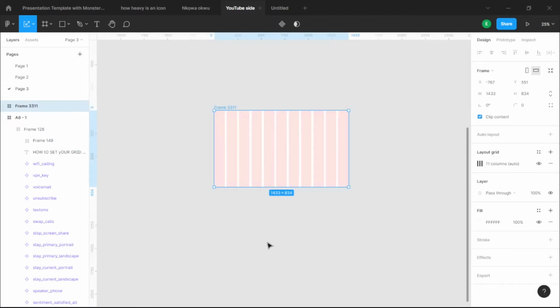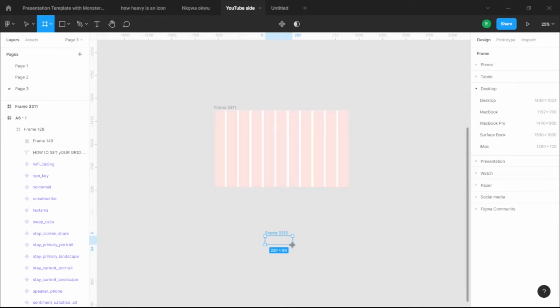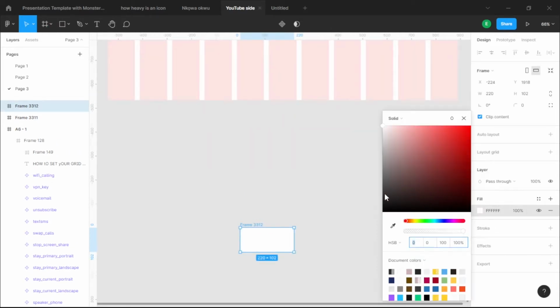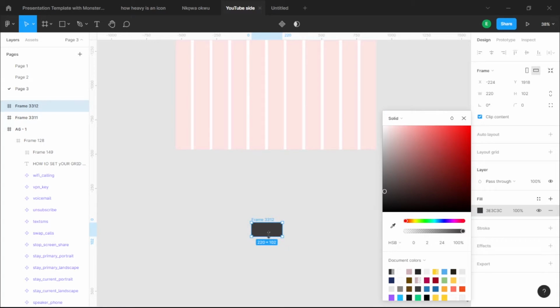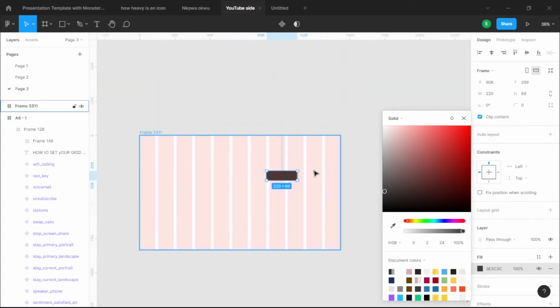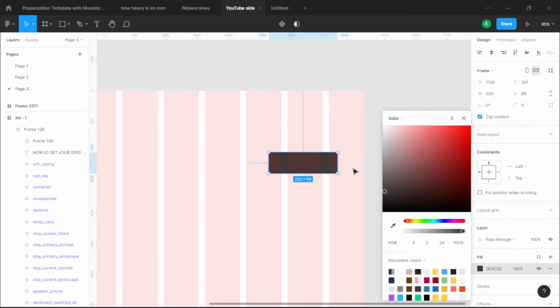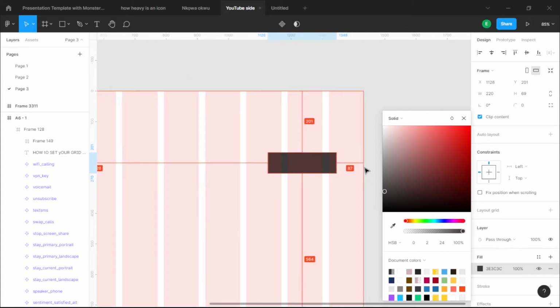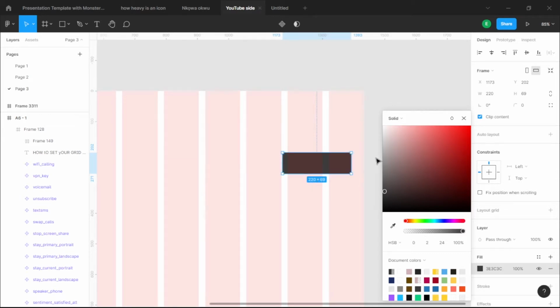Before I do all of that, this is one little thing I do, because I want my distance to be 40, and most of the figures I'll be using here are divisible by 8. So first I give a width here of 80, let me just do 88, and then I'm holding shift and alt. That's why this is coming up this way. You can hold shift and alt on your keyboard and all these lines and dimensions will show up, and then I'm using the arrow key to move this frame I just made. Now from here I can see the distance between this frame and the edge of the wall is 40.